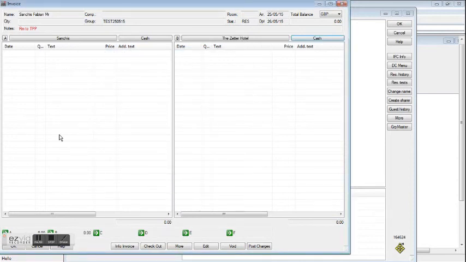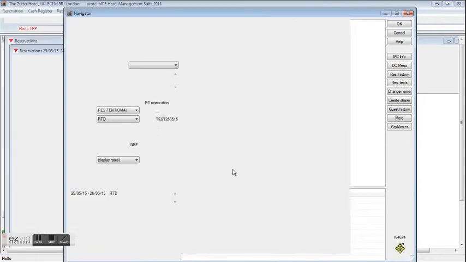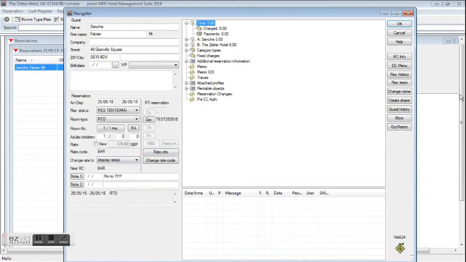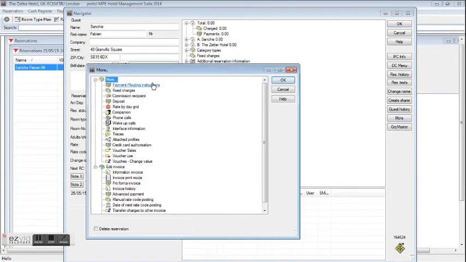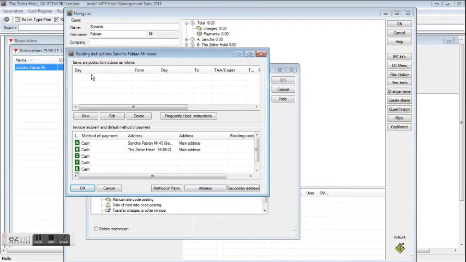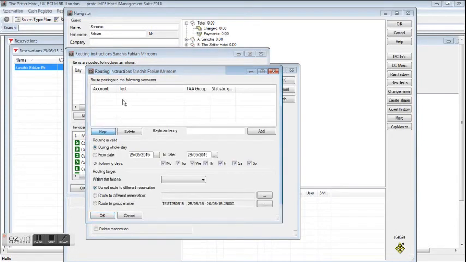And as we can see now, window A is Sanchez, window B is the Zeta Hotel. So if I go back to my routing payment instructions and I select a new accommodation routing, within the folio I know window B is now the Zeta Hotel.